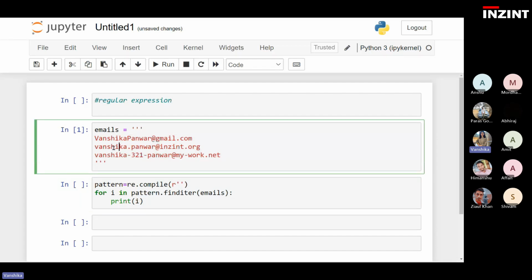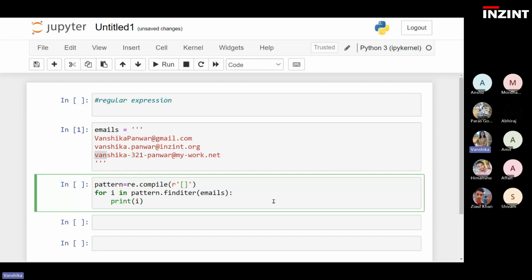And the very first thing that I can start with is that I am expecting that the first thing inside these emails, these are some alphabets. These alphabets, they can be uppercase or they can be lowercase. So it would be easier for me if I pass a character set here from capital A to Z and small a to z. Okay. Then after that, I am going to mention a plus here.